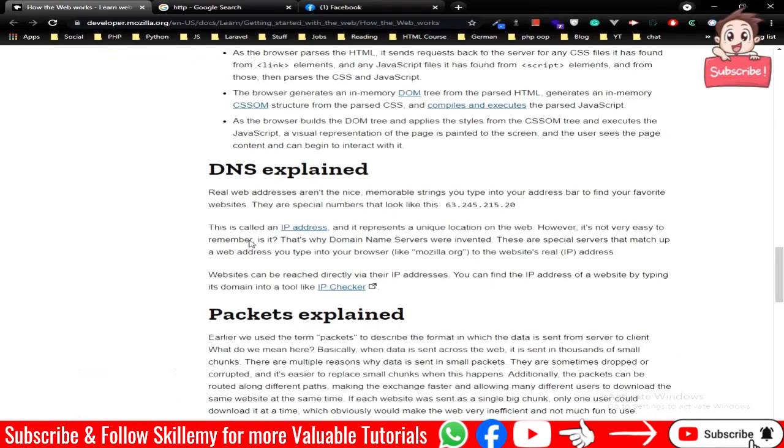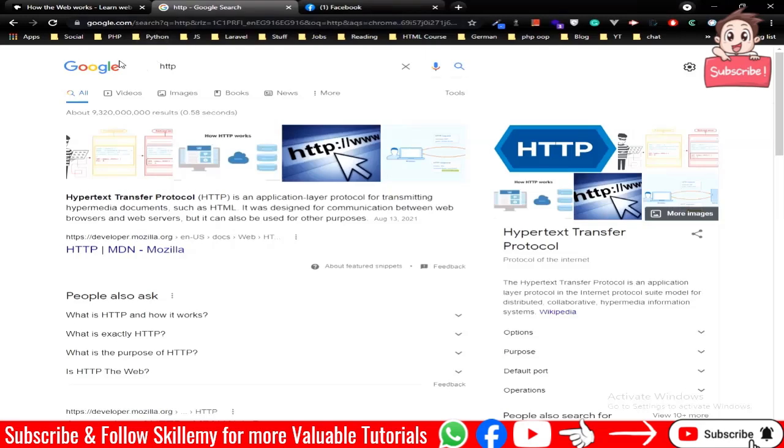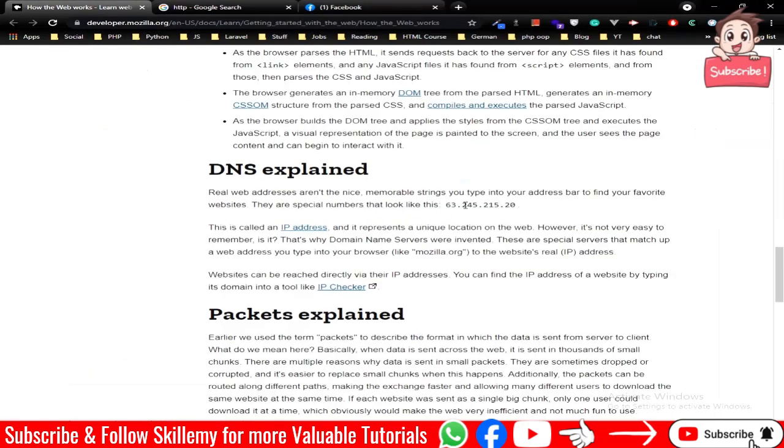What basically happens is that DNS is like a web address book. It only understands IPs like this. I'm sorry, I'm repeating this again, I know it's kind of hard, but I'm repeating it so you can get a glimpse of what's going on. When you type your URL right here, DNS will take it, get the IP for it, and send it back.